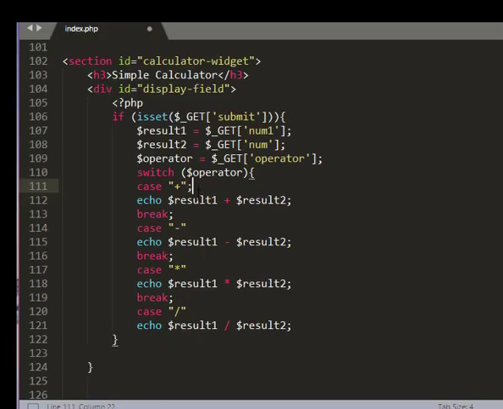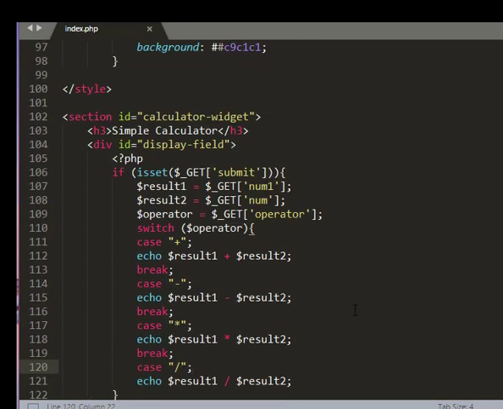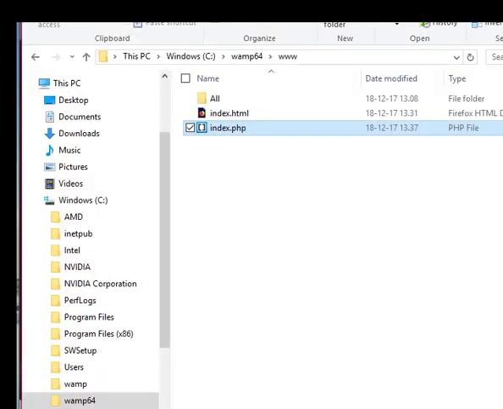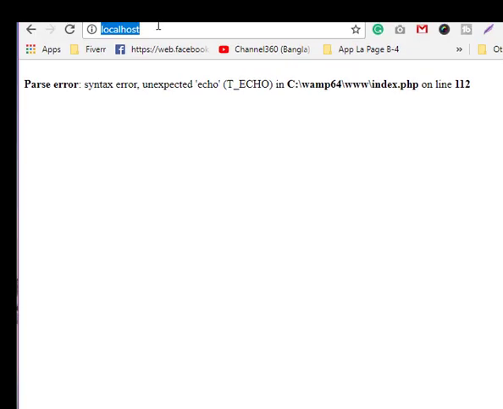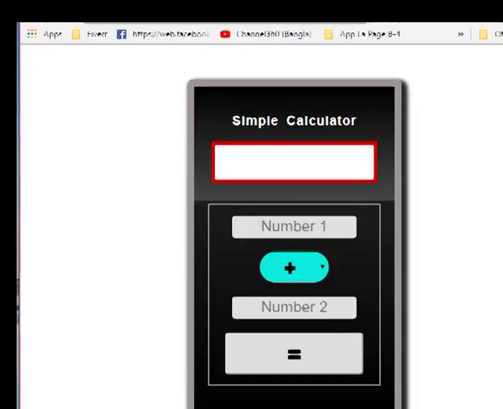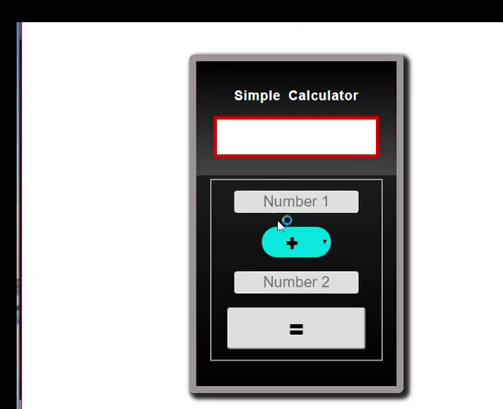Every PHP statement must contain a semicolon at the end, otherwise it won't execute. Let's see our work. Refresh. Localhost. Okay, this is our calculator.